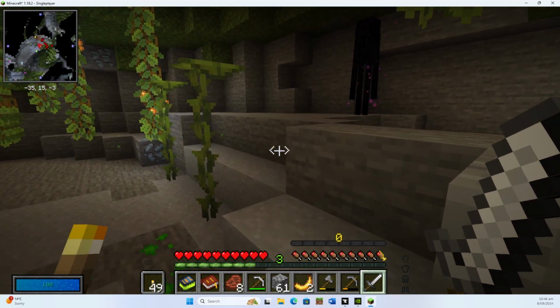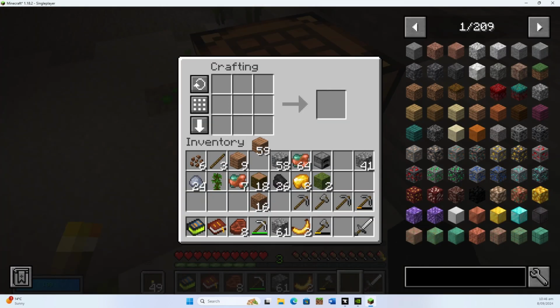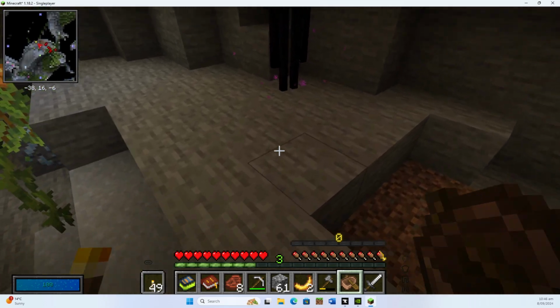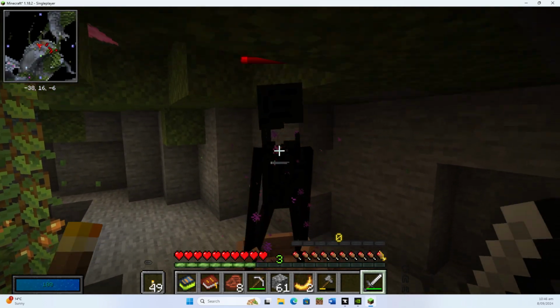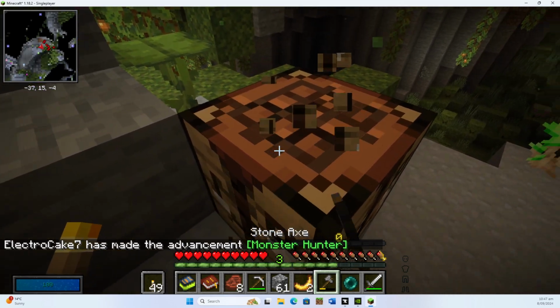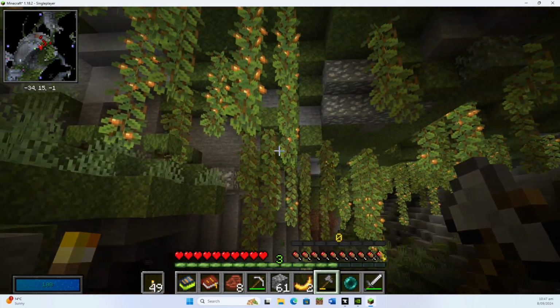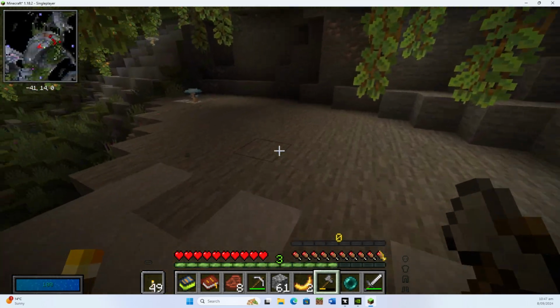Oh, it's Enderman. Should have known. I'm probably going to need an Ender Pearl sometime soon, aren't I? Disabled in vaults, huh? That's right. There we go. That's really hurting my ears, though. Iron. Nice. More iron over here.